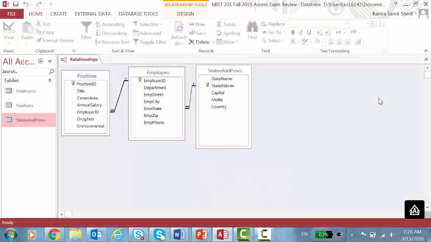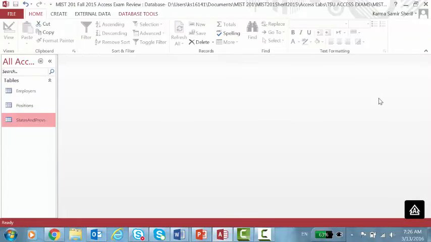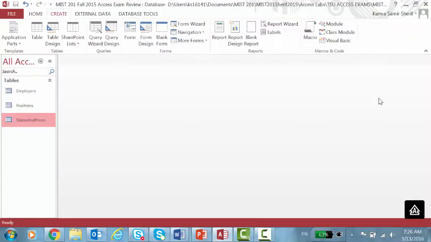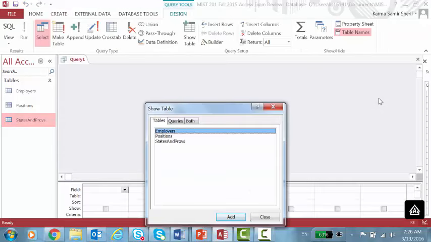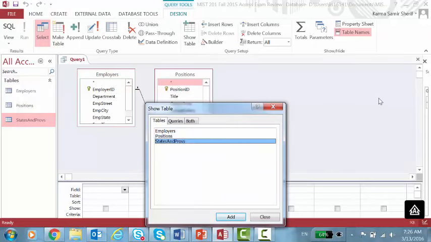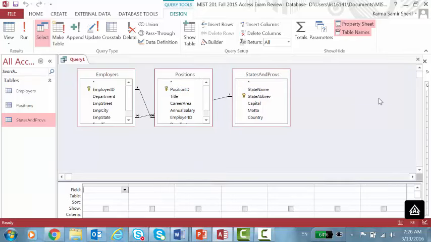So in here we'll close the relationship. We'll go under create, query design. We'll add the employers, the position, and the state and provinces. And here is the employee state, the department, the title, the career area, and the annual salary.